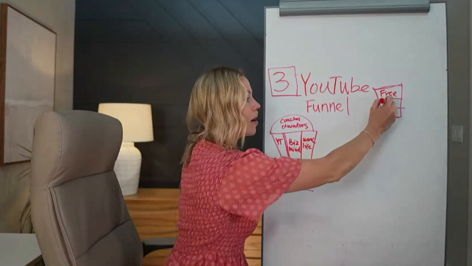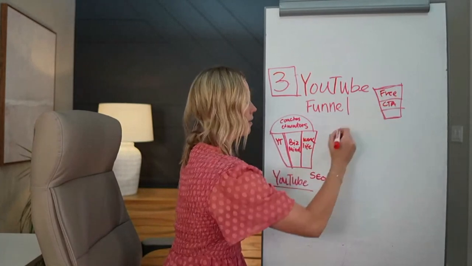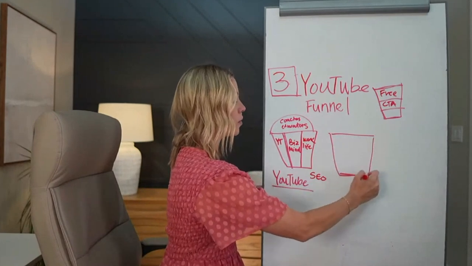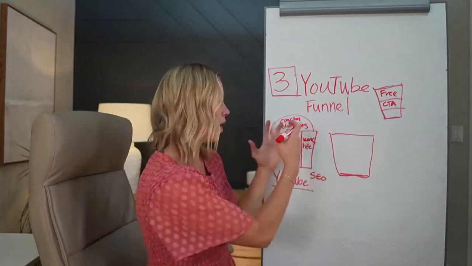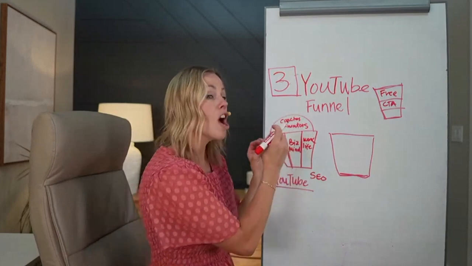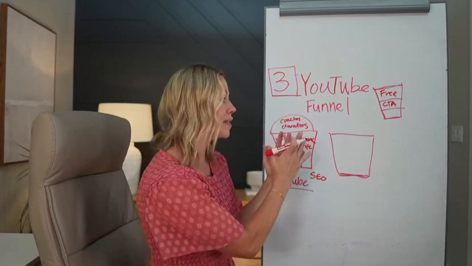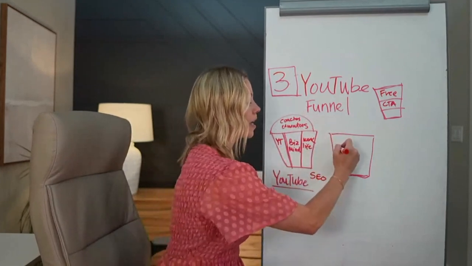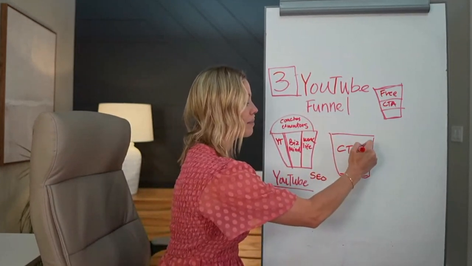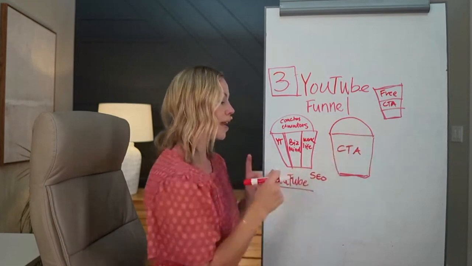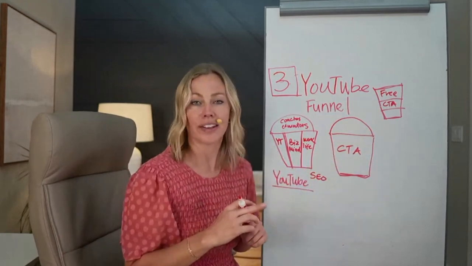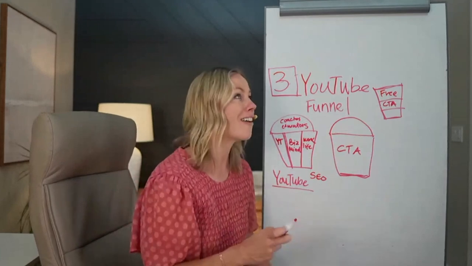And the middle one is your call to action. This is that 20%. Remember when I said 80-20? 80% of the time I'm creating free content to keep them on YouTube. 20% of the time I'm saying, go grab my free guide, email me. This is my call to action, which happens 20% of the time. That's just a good rule of thumb if you're doing emails, if you're doing content on any platform. Nobody likes to be sold to all the time. We're like, oh, they're always selling to me.